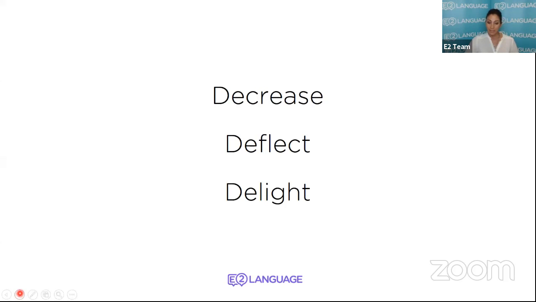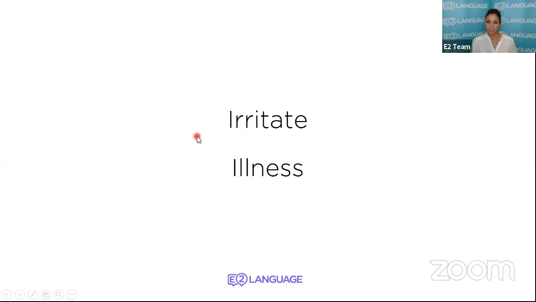Okay, the same thing with decrease, which is not the negative of crease. And irritate. We said that adding ir in front of many words can make it negative. Words that start with R, for example, irrational, irresistible, but irritate is not a negative. The same as illness, illiterate, illegitimate, illegal. They mean not legitimate, not literate, or not legal. But illness is not the opposite of ness. Okay? So just a note that although some words can look like they have these prefixes, they're not actually prefixes. They're just part of the word.